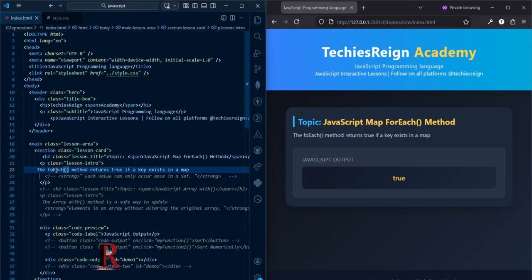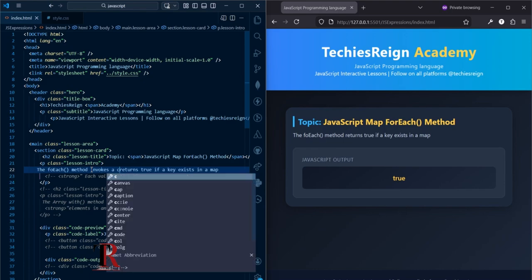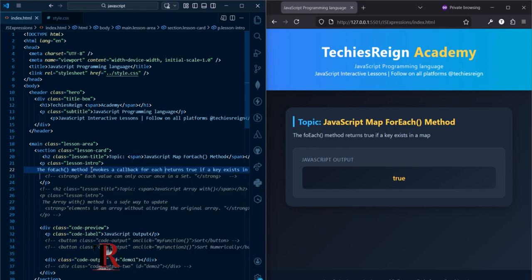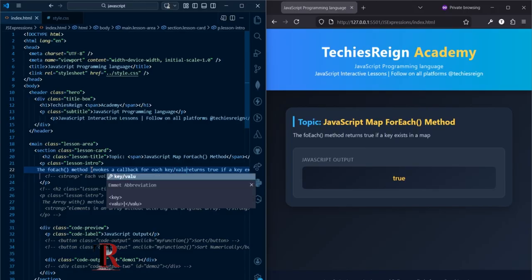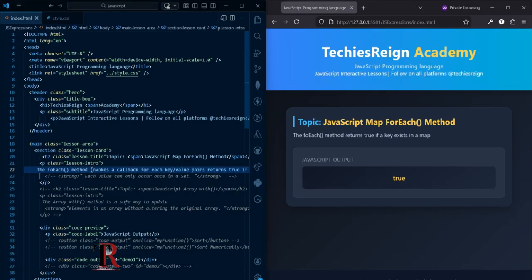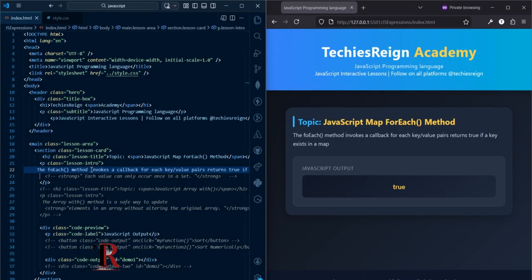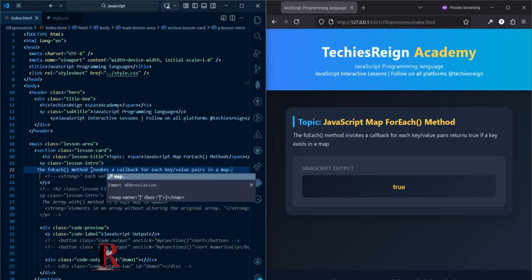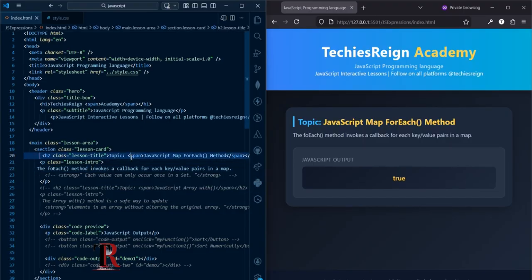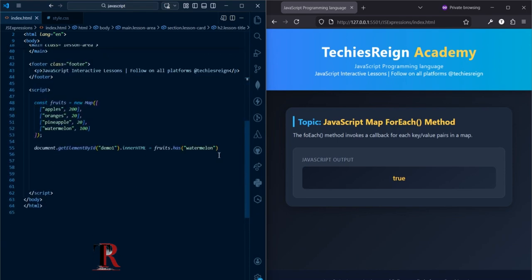It invokes a callback for each key-value pair in a map. So the forEach method invokes a callback for each key-value pair in a map. So let's continue. Right here, we can make an example of what that looks like.